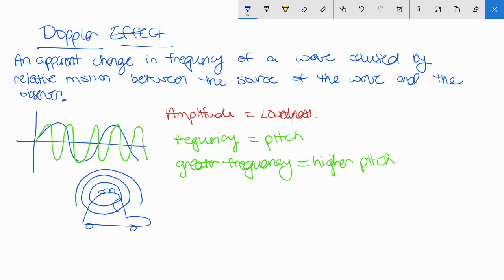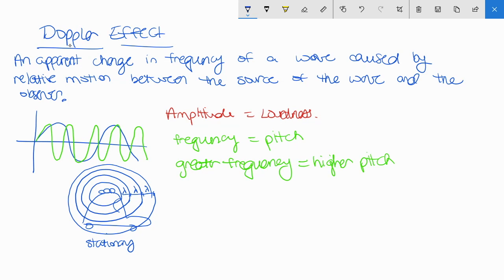And by the way, this police car, I said it already, is stationary. Okay, so these sound waves are getting emitted evenly, and there's an even space, this is your wavelength, between each sound wave. I'll draw another one. Okay, so my wavelengths are all equal because this thing is stationary. Let's say in a different scenario.